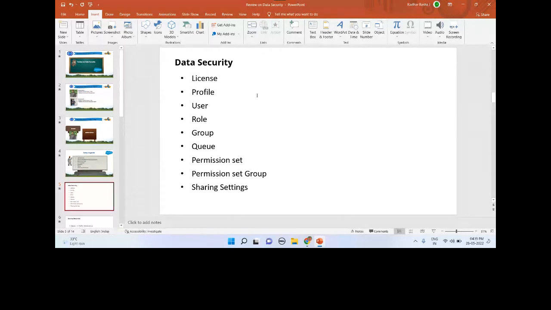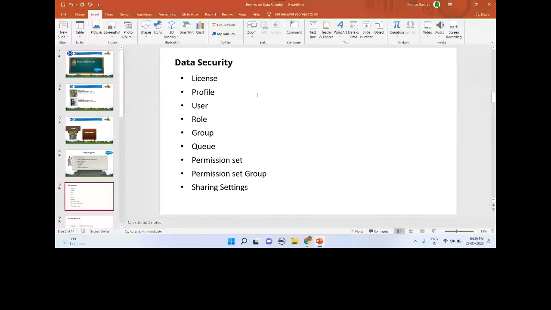Okay, the next one is role. What exactly is a role in your organization? If you are working in the IT industry, there must be a CEO, a manager, a technical lead, and an associate lead. So it's like a hierarchy. Each one of you reports to someone above in the hierarchy: the associate technical lead reports to the technical lead, the technical lead reports to the manager, and the manager reports to the CEO. So this is like a hierarchy, a tree structure. Here also we can have role-based access.